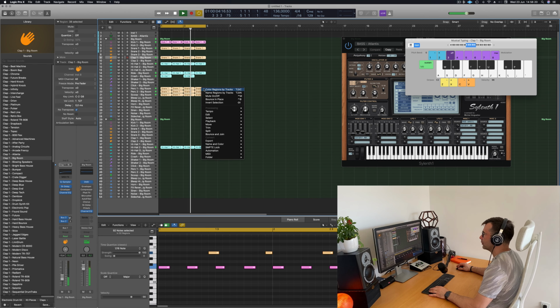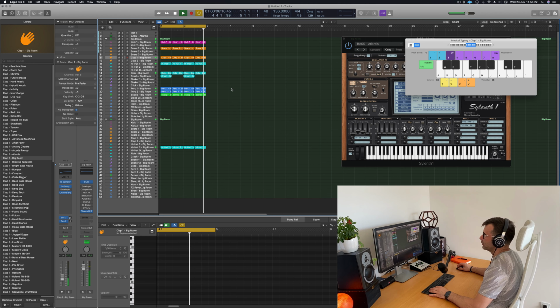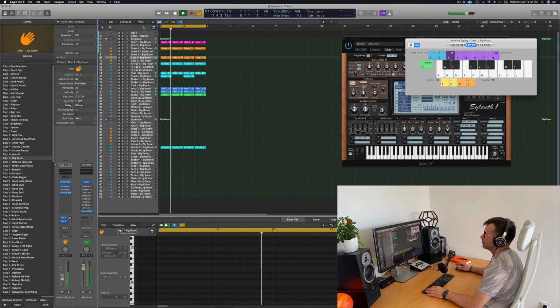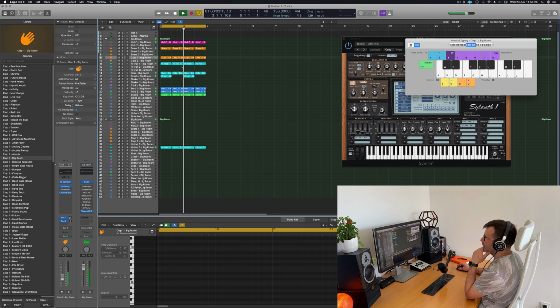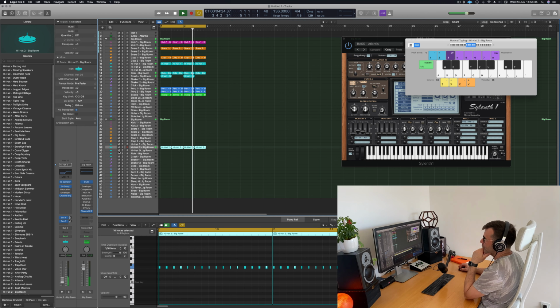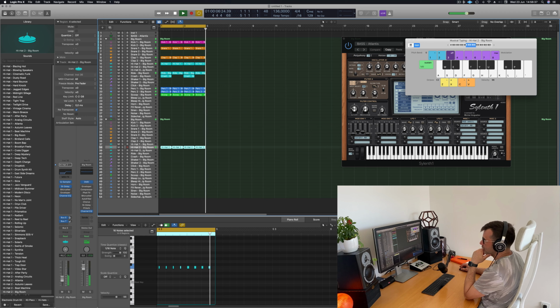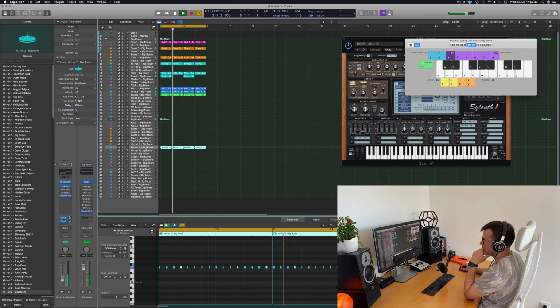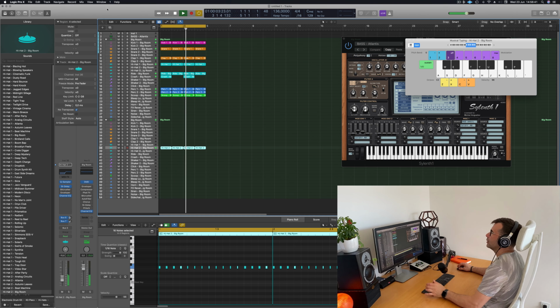Control A, color region by track, name region by track, so we know what we have here when we get to mix. A kick, snare, some claps, some hats, ride, some crash, percussions, whatever that is, the scoop that is in the low end here. Our rolling hat there, which you can bring a little bit higher. Oh yeah, I like this.